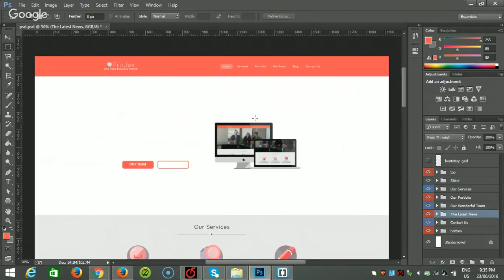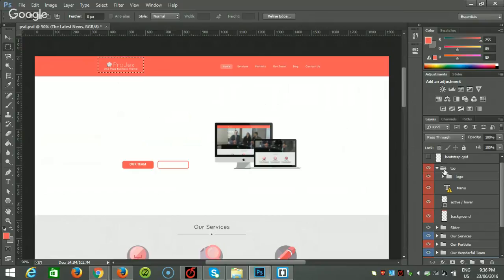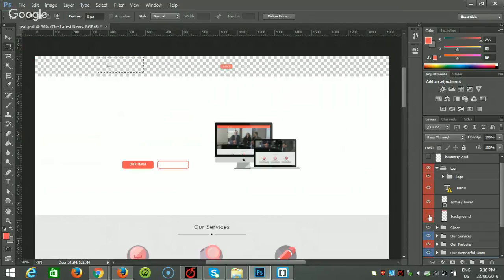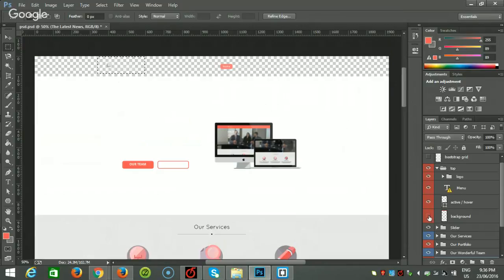Okay, so before cutting or slicing the logo, we have to close the eye of the main layer. This is the main background you can see, and I have to close another one. That means in the top layer there is another background, this is the red one. So before that, I am selecting the logo and closing the layers of the top background. Well, it is already selected and there is no background here in the layer, because I have just closed the eye of this layer.